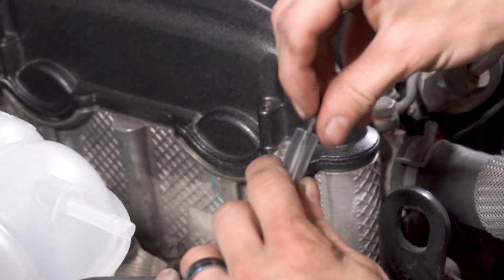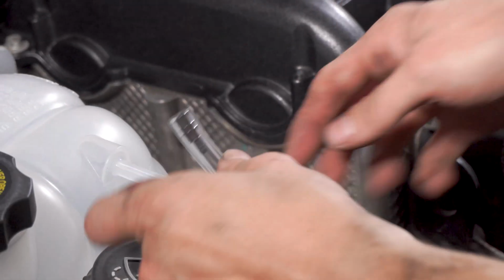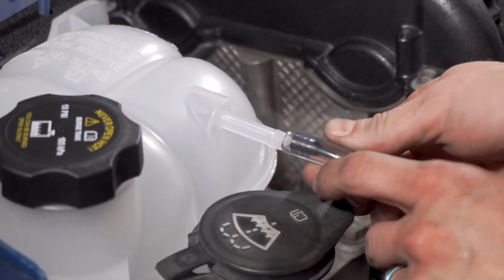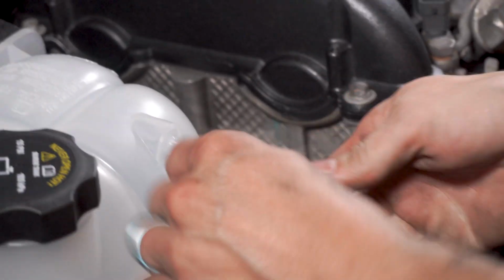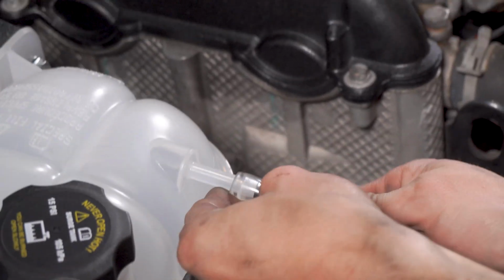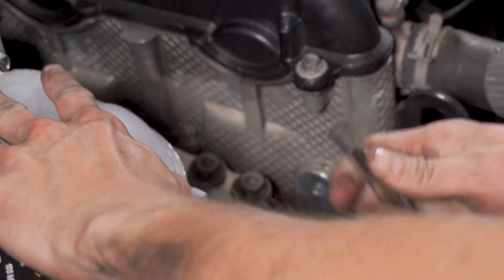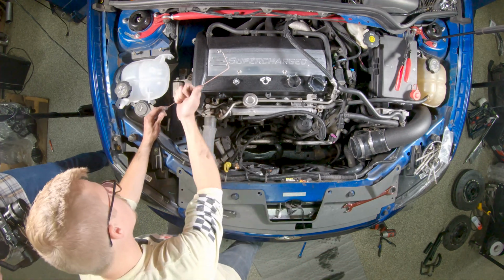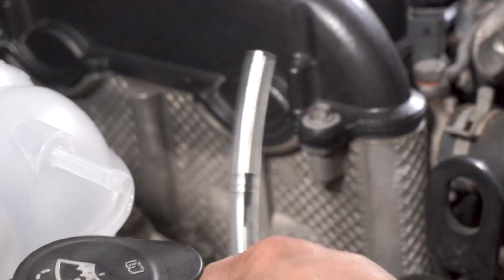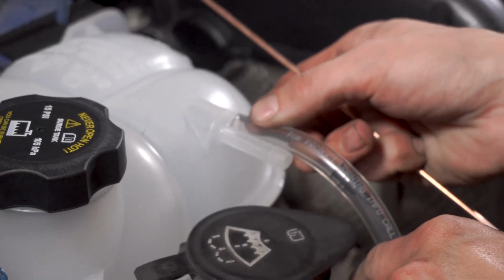Okay, then you're going to want to get your fitting into the line. Like I said, it can go either way. You're just going to want to make sure that you can get it far enough in here. So an easy way is just to start working it onto there, and it'll kind of work its way in there. There we go. That'll be good.